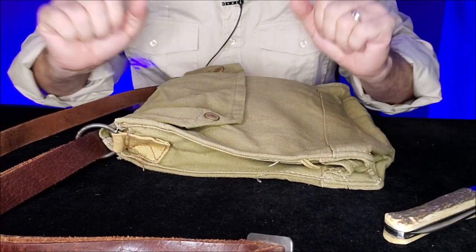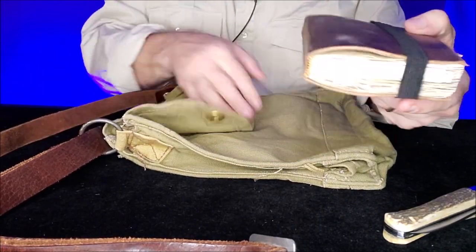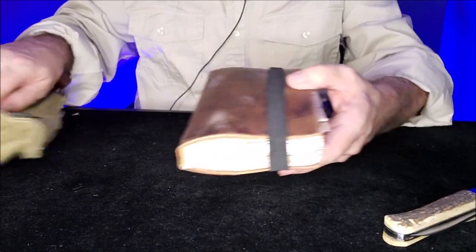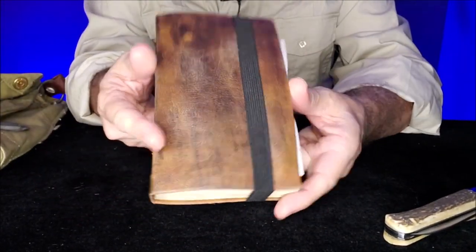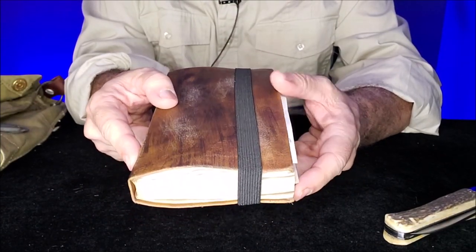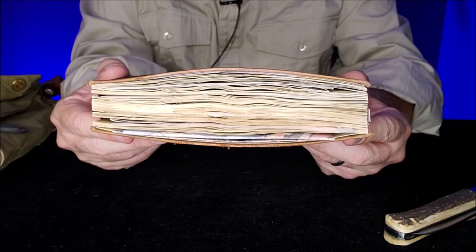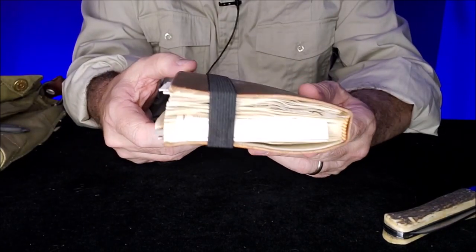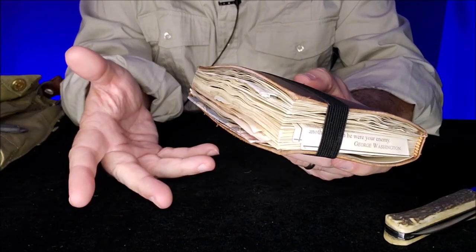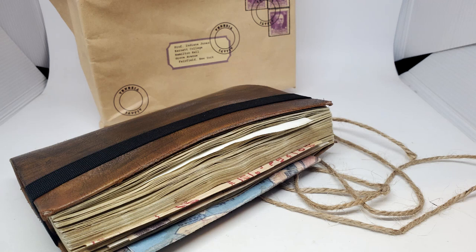Now I'm going to go through the Grail Diary page by page to show you the inserts I did keep and give you some advice about how I modified each one. You can see the front is all distressed with sandpaper and black shoe polish, and the pages are riffled. I wanted every page to kind of have its own distinct look — I didn't want anything to look like a bunch of brand-new pages stuck together. I wanted it to look like it was really riffled through, and this just took a whole day of aging.